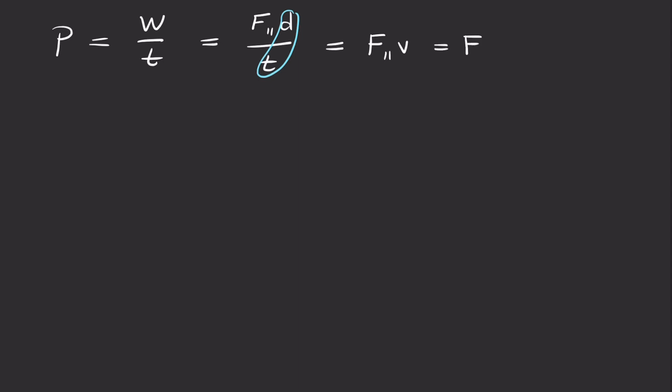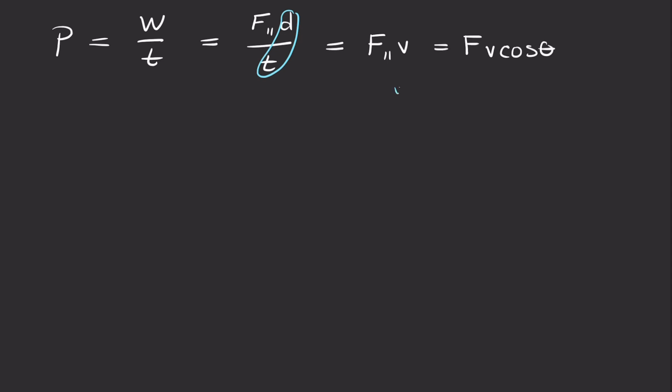We can get another equation for power. Our power is work per time, or energy per time. And the work done by a force is the force times some displacement, and it has to be the parallel component of that force. Okay, so we can take that divided by time. But then displacement over time, that's just velocity. So power can also be expressed as the component of the force that's parallel to the velocity. Okay, so force times velocity. And then this has to be parallel, so you could write F v cosine theta.